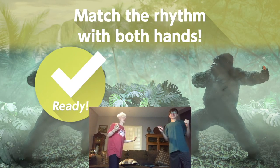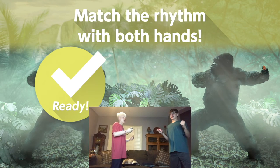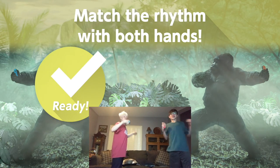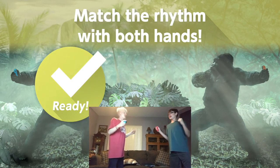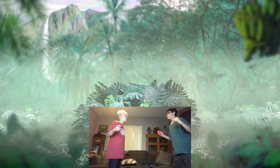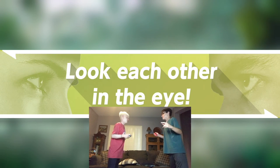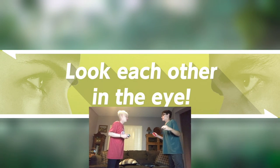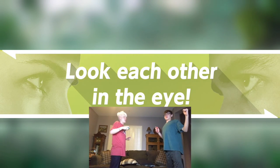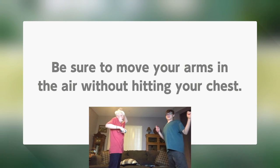Wait. Oh, wait. Here, you press the button. Like what button? The trigger. I am pressing the trigger. Wait, here, move it around. Wait, it says I'm ready. There you go. Gorilla. So, what to do? Try making some gorilla noises. Look each other in the eye. Come on. Be sure to move your arms in the air without hitting your chest.